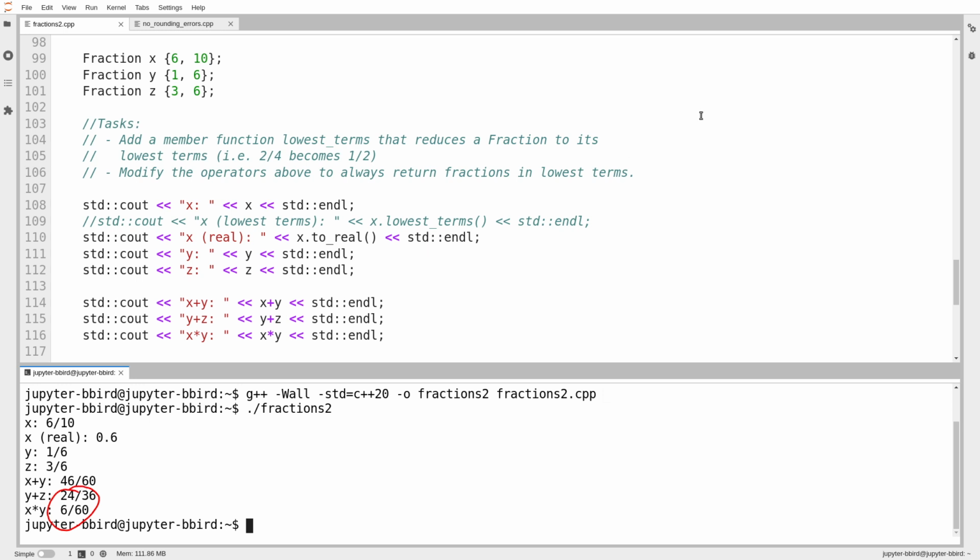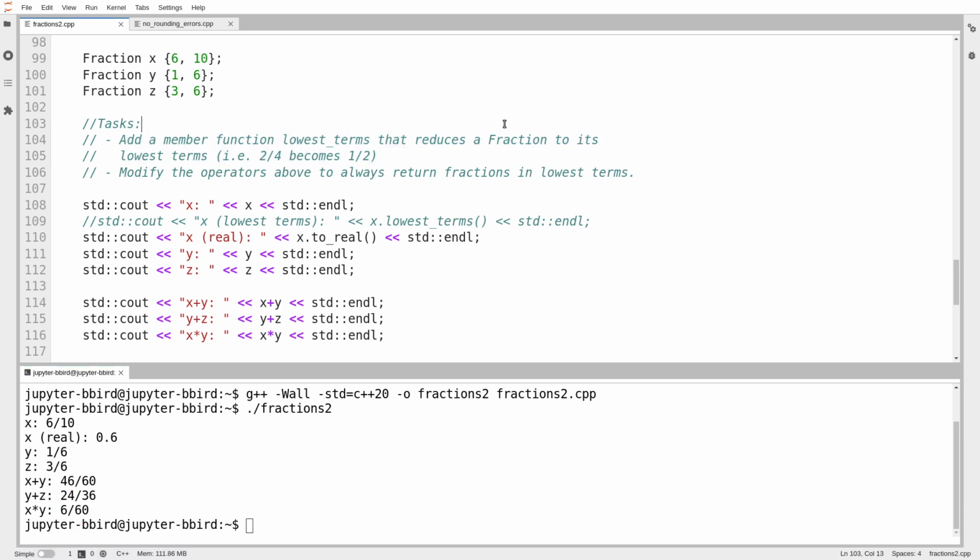Similarly, down here, I've got 6 over 60. And I stare at this and say, wait a minute, both the top and the bottom are divisible by 6. If I do that, then I just get 1 over 10, which I think makes a lot more sense to me. Typically, when humans want to work with fractions, we like putting them in lowest terms, and the lowest terms we can come up with. What I want to do in this video is write some logic to do that.